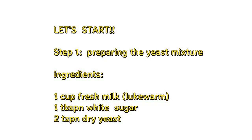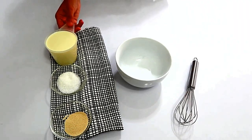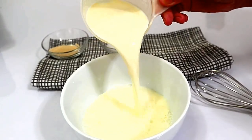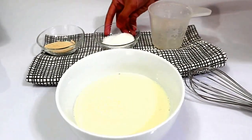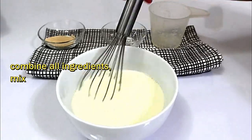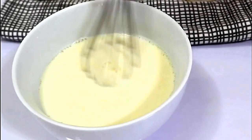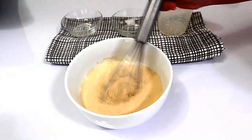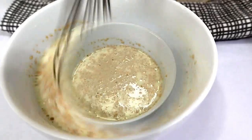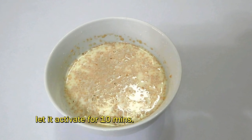Step 1. Prepare the yeast mixture. We need 1 cup lukewarm fresh milk. We need 1 tablespoon white sugar and 2 teaspoons dry yeast. Pour the fresh milk into a bowl. Add the white sugar and dry yeast and mix well. Let it activate for 10 to 15 minutes.